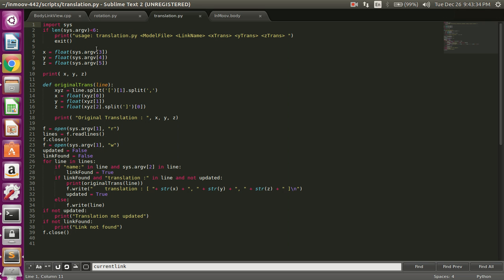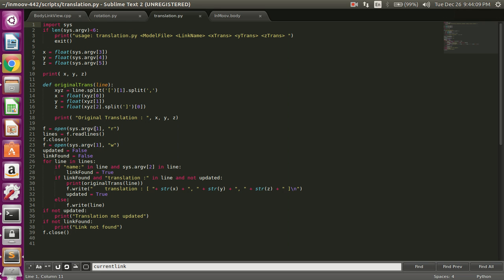So you have sys.argv at index 3, which is your fourth argument here, and so on, the fifth argument and the sixth argument for Y and Z. Then I just print out X, Y, and Z for debugging information. I also have this original translation function, which just reads the file and gives me the original translation values, once again for debugging.